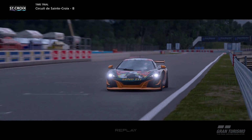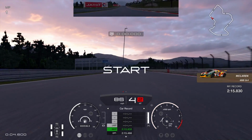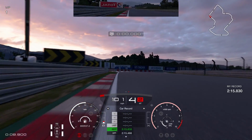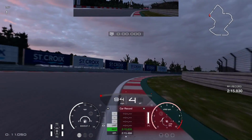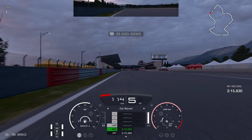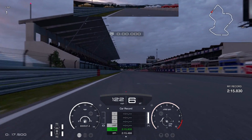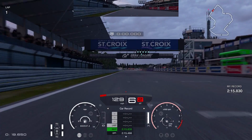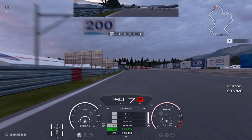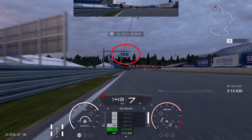So let's go into this track guide, point out some of the braking points, the areas where you need to be cautious and lifting off the throttle, etc., to get a good lap time out. Now, this lap was done very quick. This isn't a track I know particularly well. However, the McLaren is feeling very strong here, so it didn't take me long to get a reasonable lap in. This was done yesterday, I think it was, within about 20 minutes, so it's got a lot more potential than this.